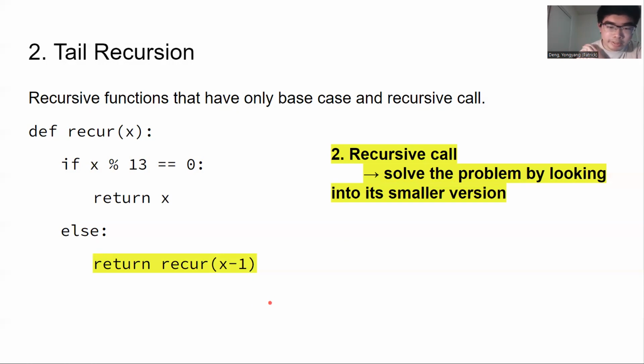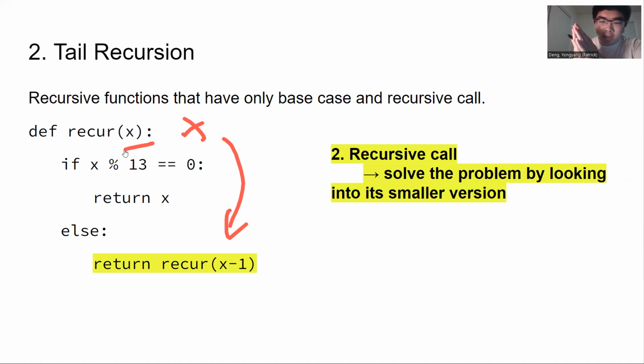That's why we take smaller arguments into the recursive call. If you keep passing the original input x, or maybe something bigger than x, into the recursive function, you are not going to hit the base case.